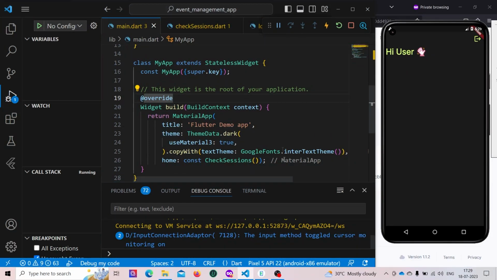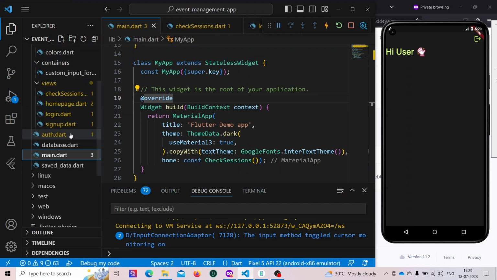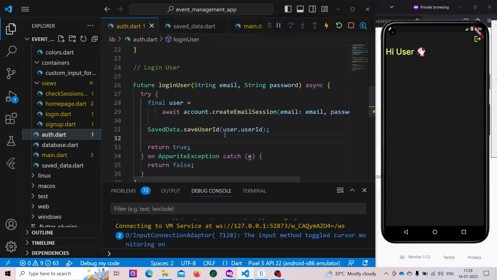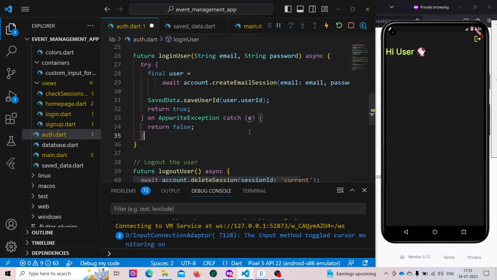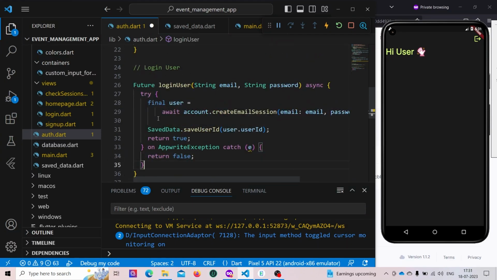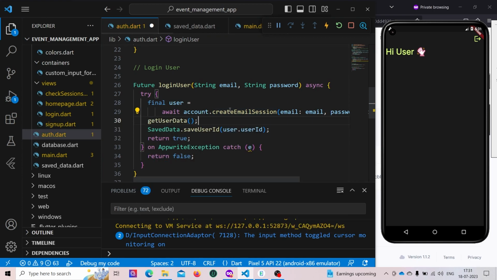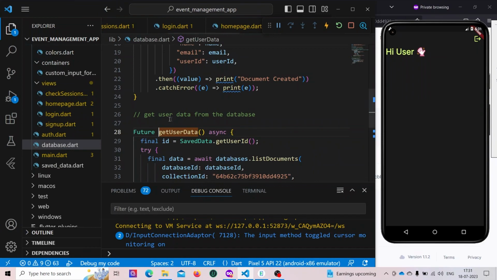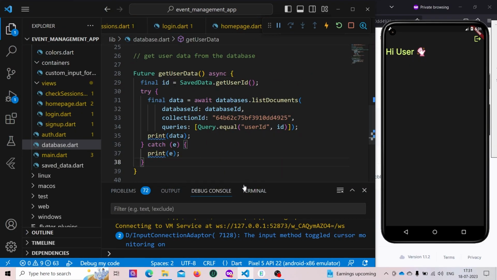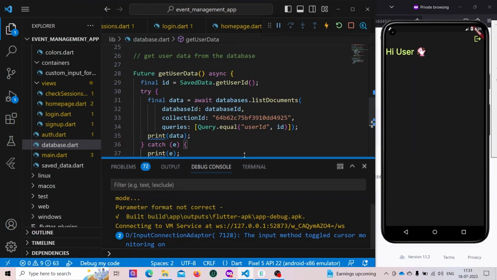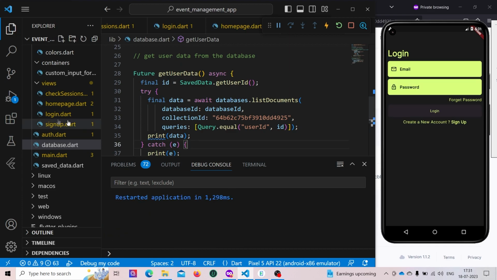Now what we need to do, in our auth.dart file, when we are logging in, we are saving the data. So what we can do, when we are logging in, we can call get user data, and this will print the data that it has.